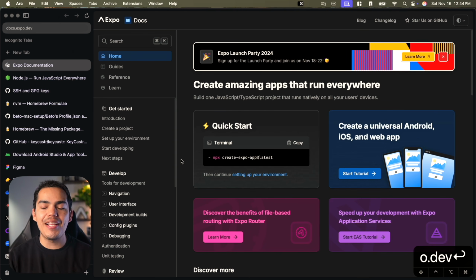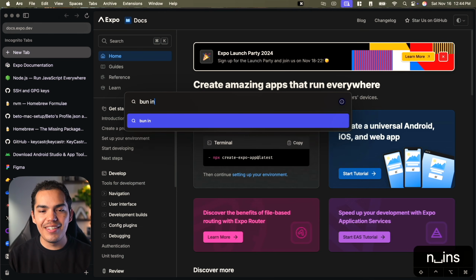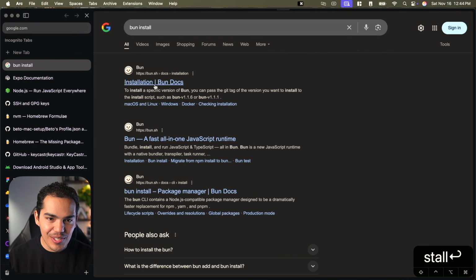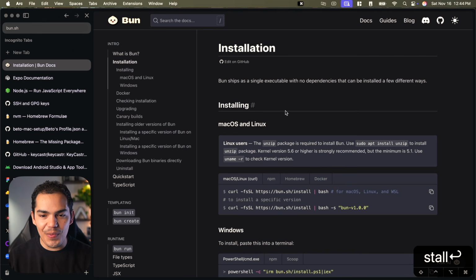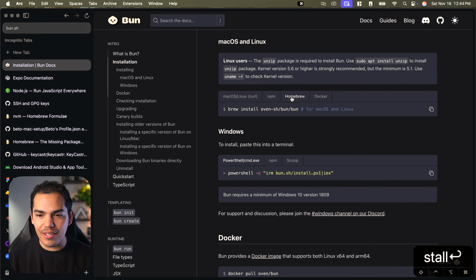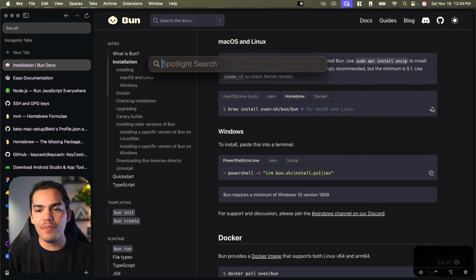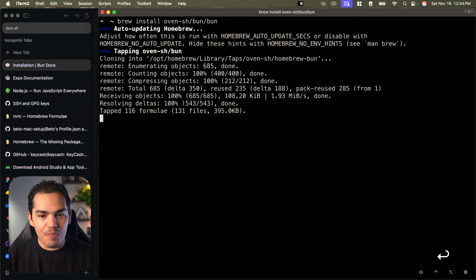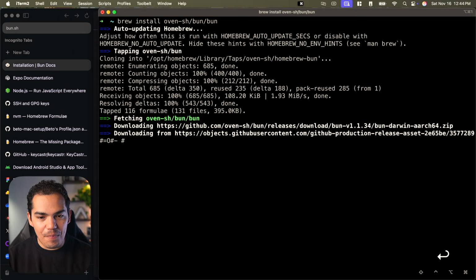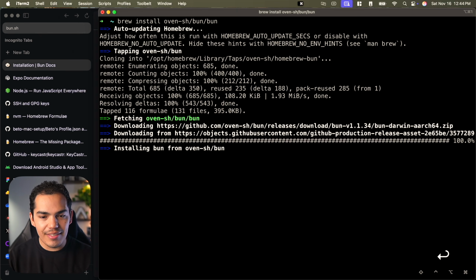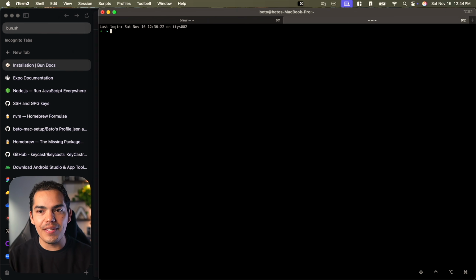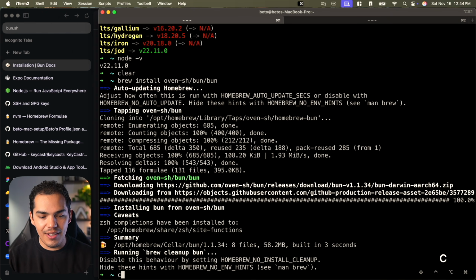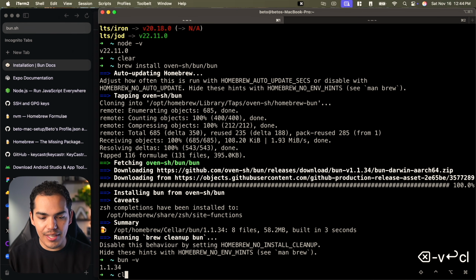And by the way, that reminds me that I like to use Bun. So let's search for Bun and how we can install it. We can use a curl. We can also use Homebrew. So let's copy this command and paste it in here. And this should allow me to run the following command. So I'll open a new terminal and oh, this is ready. So now I can say bun -v. Okay, so I'm using 1.1.34.